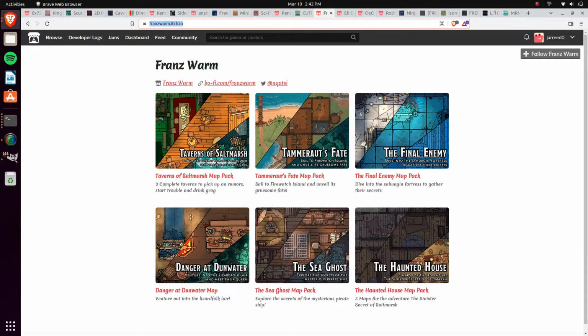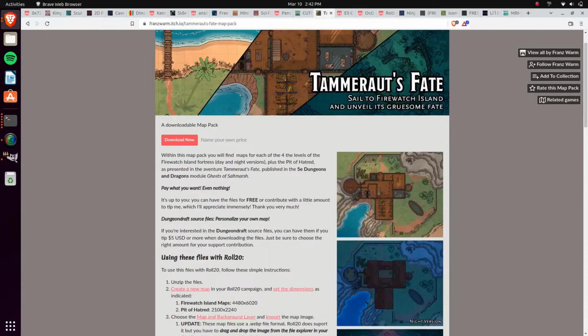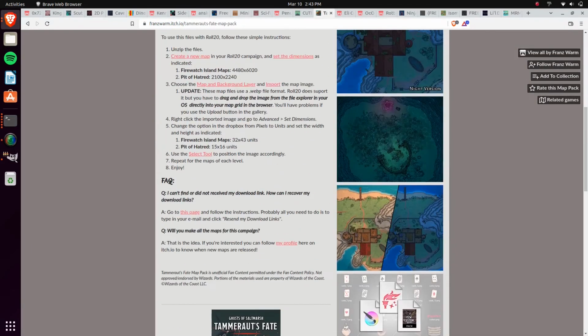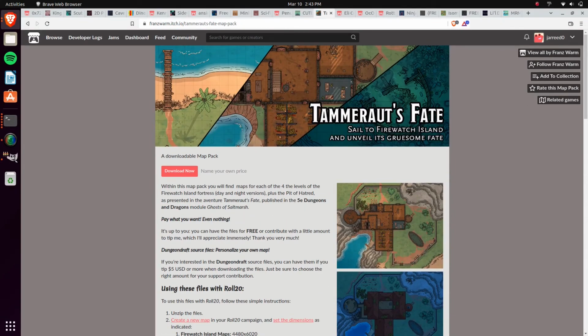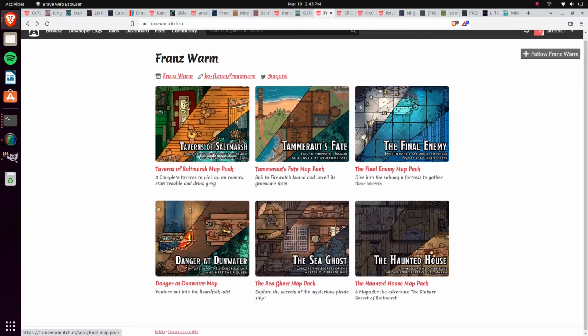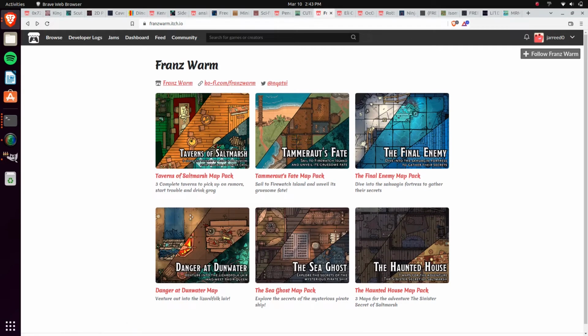Franz Worm, he has these top-down views for different worlds. So I guess there's no matching artwork that would fit in this game really well, at least for characters. But I guess you can use this for some sort of puzzle type game or something. But if you wanted more characters and whatnot, you would probably have to do some of those designs yourself, and then you'd have to make them so they fit into the world. But the artwork's really great. I think this is one of the best drawings out of everything that we're looking at.